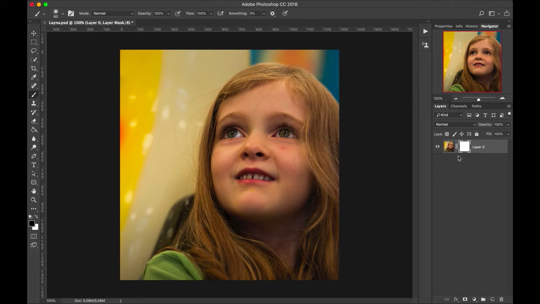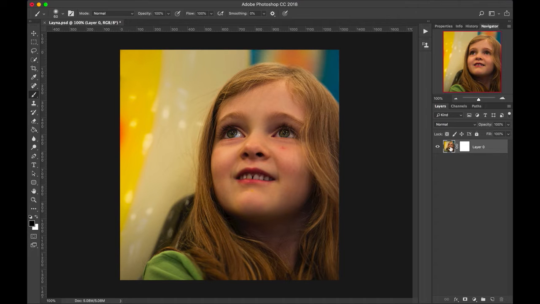Now, there's something very subtle that will become second nature to you, I hope. It's this notion that not only is Layer 0 highlighted, so we're editing Layer 0, but we can edit either the pixels on Layer 0 by clicking on the little thumbnail, and you can see there's a white border around the thumbnail, and at the top the name of this layer ends with RGB/8, indicating that we're editing the RGB pixels, and they're 8 bits each.